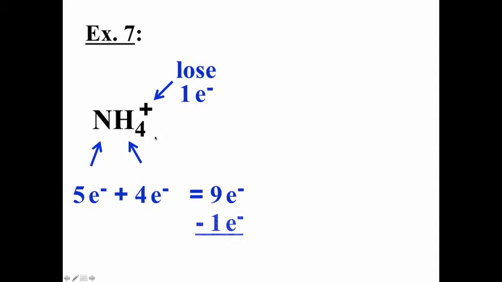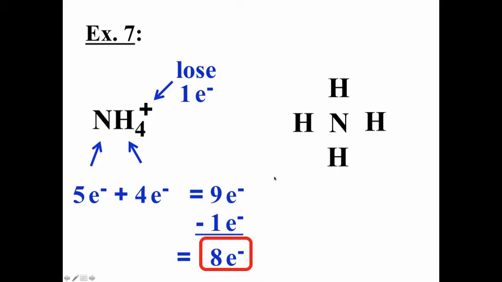Let's do an example of ammonium, NH4+, and nitrogen has 5 valence electrons. Each hydrogen has 1 valence electron, but there's 4 hydrogens, and that gives us a total of 9 valence electrons for the NH4. But there's also a plus charge, and how something gets a plus charge is by losing electrons. So it loses 1 electron because it has a +1 charge, which means it really has only 8 electrons in its structure. So we have a nitrogen and 4 hydrogens around it.